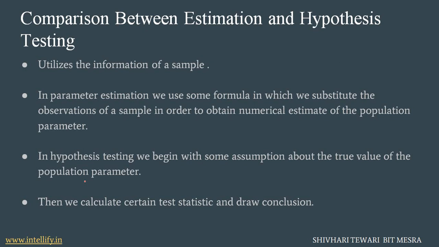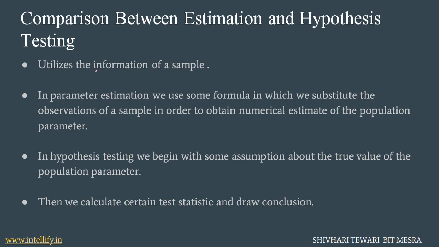Now, what is the comparison between estimation and hypothesis testing? Look, in estimation, we use the sample data and we forecast the result on the basis of our previously given data. And we calculate the probability. We are using probability theory to tell us what to expect from our given data set, from which we are going to calculate our test statistics.